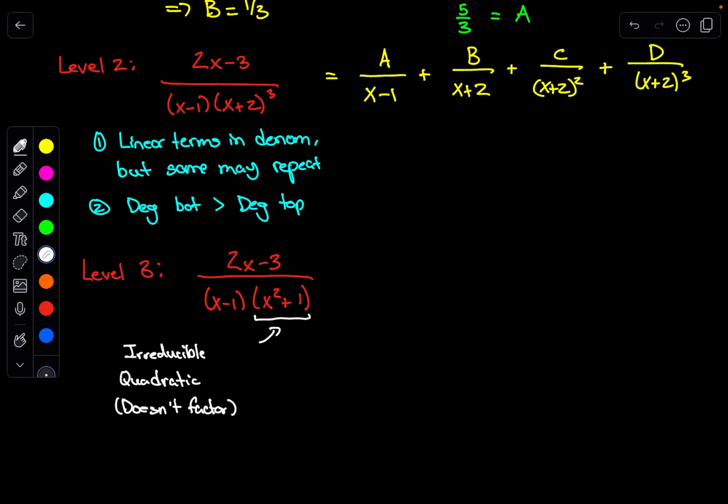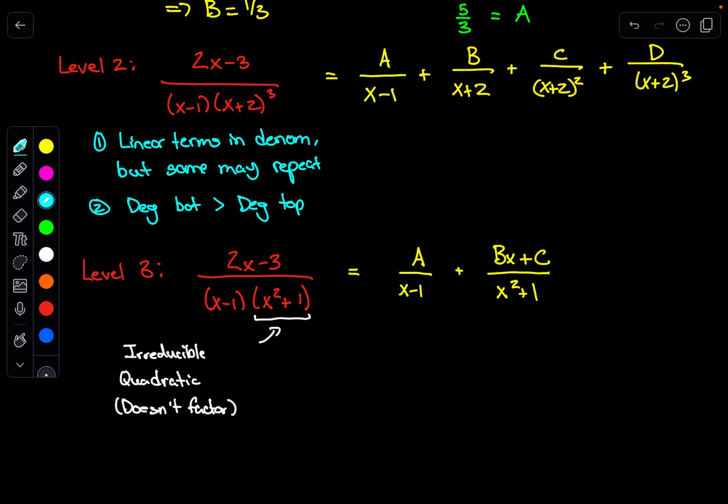And if we have something like that, now it could look like x squared plus 1. Maybe it looks like x squared plus x plus 100, right? All of these are examples of quadratics that don't factor. I just picked an easy one to start with, x squared plus 1. So I claim that the decomposition here is A over x minus 1, as we might assume for the x minus 1 term. But for the unfactorable quadratic, it looks a little different. It looks like Bx plus C over the unfactorable quadratic, like so.